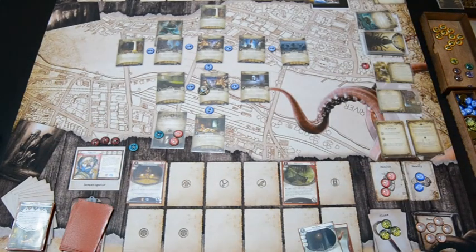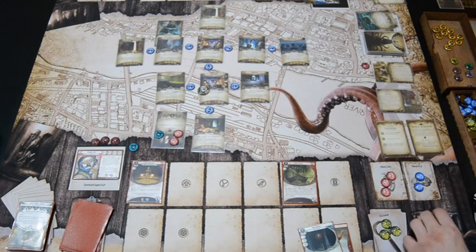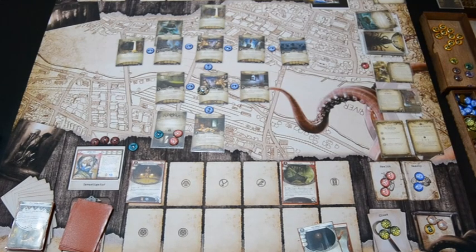So I get a card. It's the red balloon. Not really helpful right now. 1 resource. Actually, too many resources. So, well, on to the next turn.